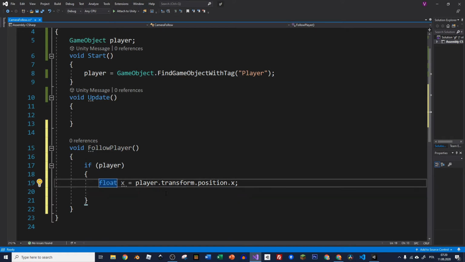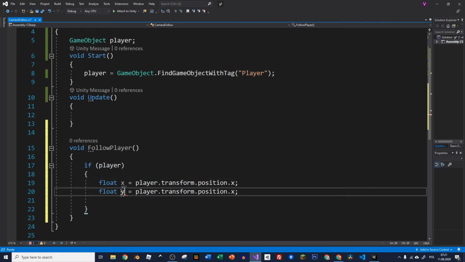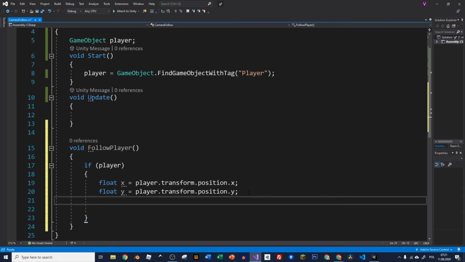And now we can do the same thing with the others, but it's up to you. If you want to follow the player along the horizontal axis and vertical axis, but if you are in 2D, then probably you don't want to follow it in the z direction. That's why I will duplicate it and change to y. Here I will change to y as well. But when it comes to the z-axis, I will just keep it as it is. So in float z, I will just use the GameObject transform position z, because we don't want to change the z position of the camera.